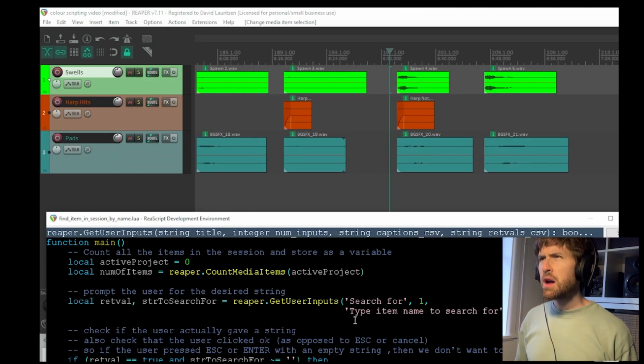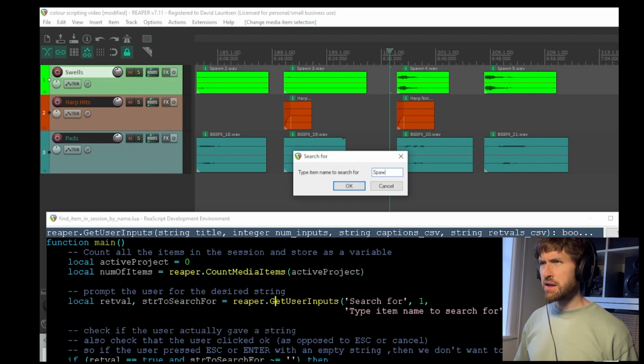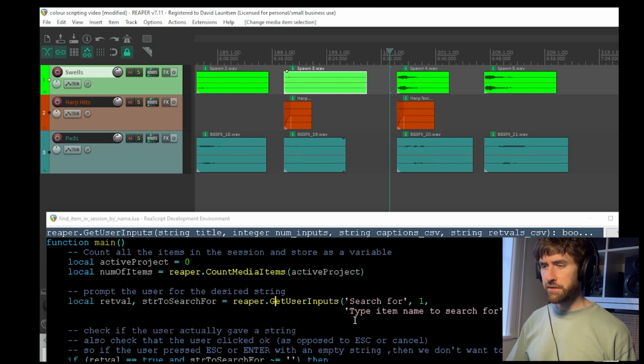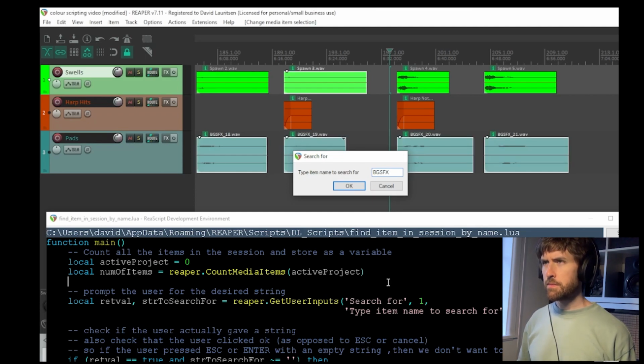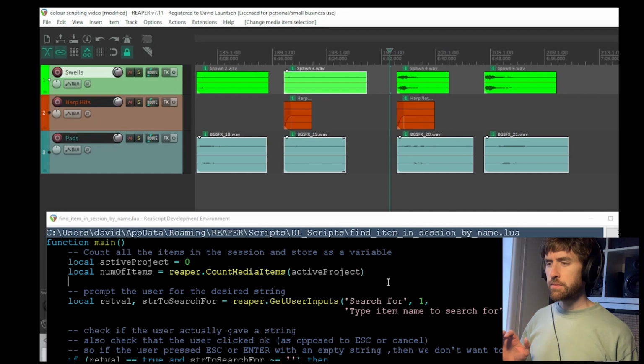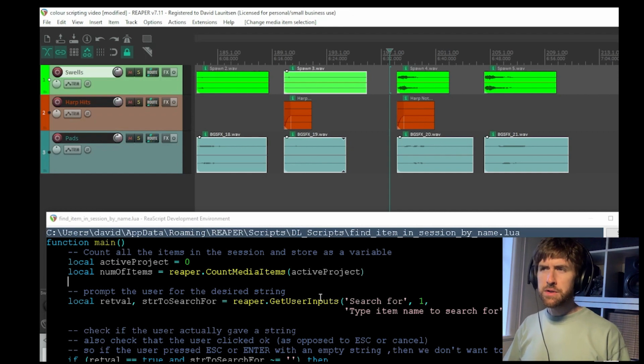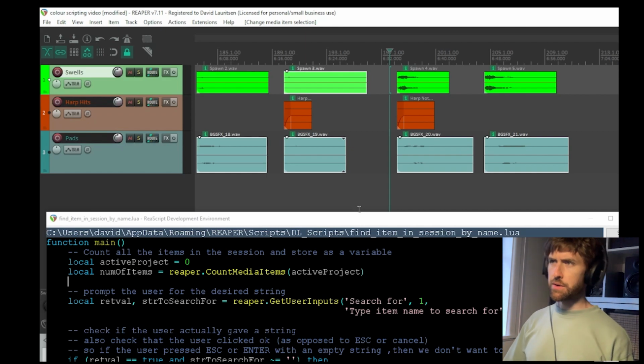So we can search for an exact match and it finds it and highlights it. We can search for partial matches and it highlights all of them, but it doesn't do any of the screen moving and zooming and that sort of thing.